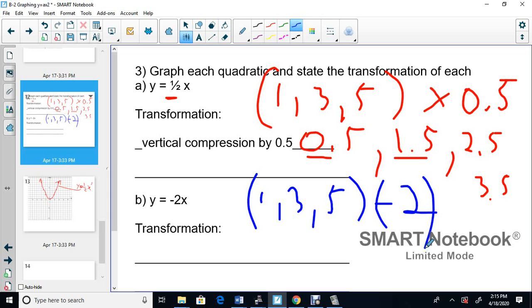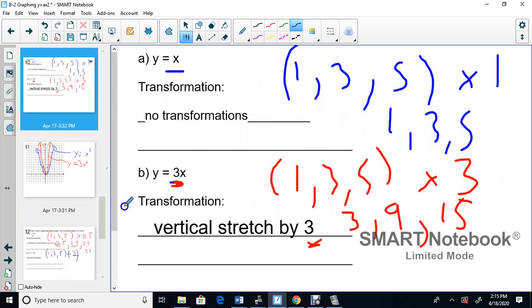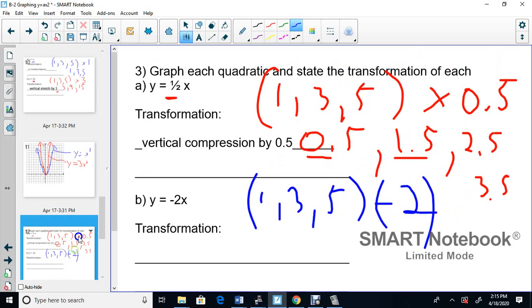So this is the first one we've seen a negative. So far, we've seen all positive. Even here, positive 3, just a 1. There's a positive a half. Now we got a negative 2. So here's what happens with a negative. You get negative 2, negative 6, negative 10. So all these become negative. Let's go graph it. Let's go see how it looks graphed.